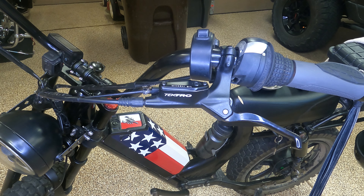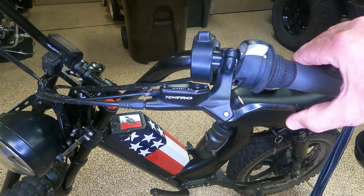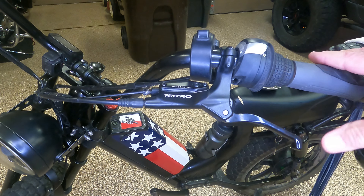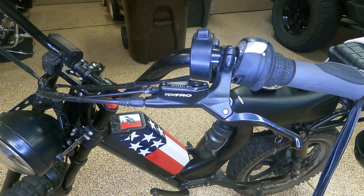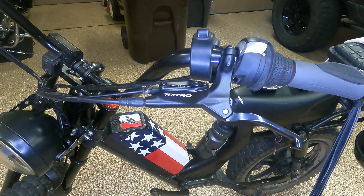Yesterday I did some adjustments to my rear brakes and built up the pressure on them. Today's ride I really felt like the fronts were a little bit spongier — look at that right there. Without putting my death grip on there I can almost make the lever touch the hand grip. So I'm going to show you how to build your pressure back up on your hydraulic brakes without a bleed kit.